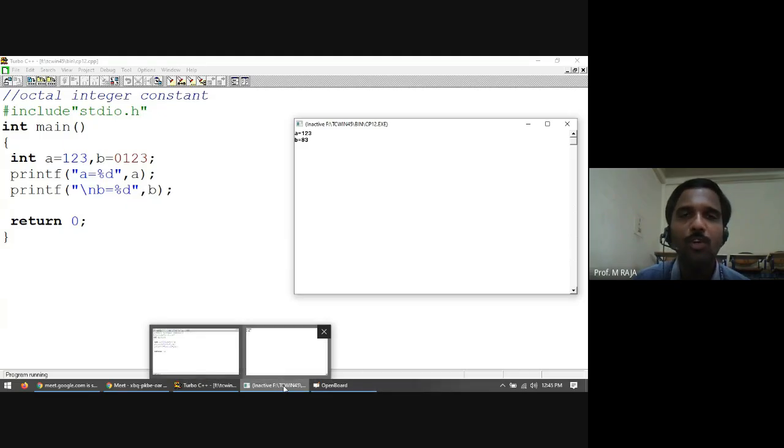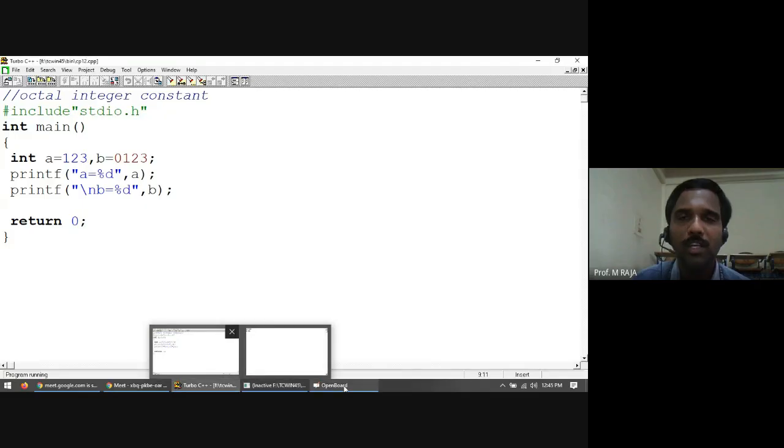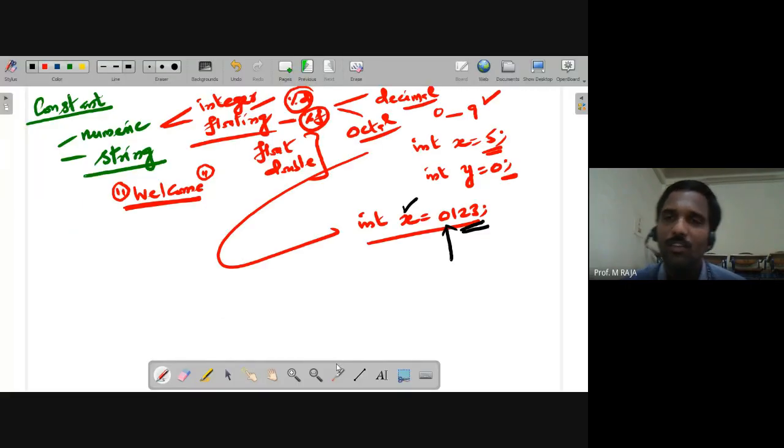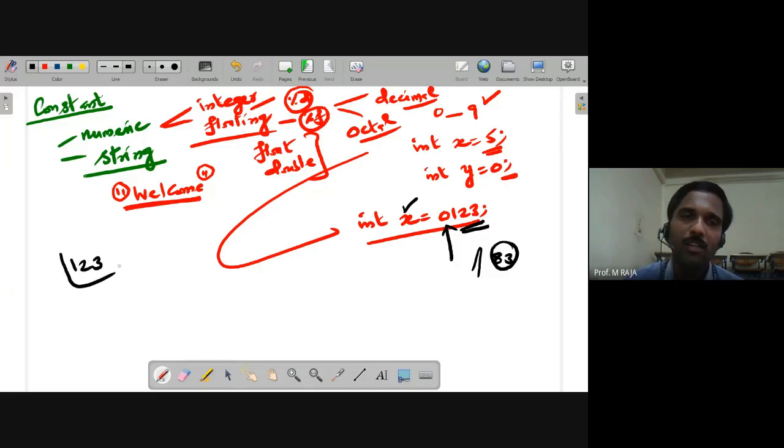How is 0123 printed as 83? This is equivalent to 83, while 123 is a decimal constant.